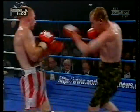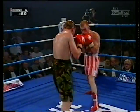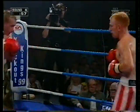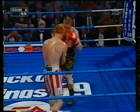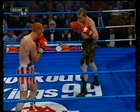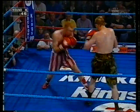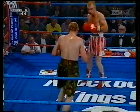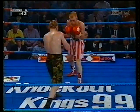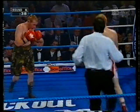Sharper look from Ingle now than Hardy. Ingle just looking that little bit sharper in everything he does. Punches landing so cleanly. Incredibly fit lad, isn't he, Ingle? I mean, he's putting a little bit more thought into what he's doing. He's not just rolling. In the previous round, he just used his own momentum to keep himself going, but he's thinking more, and that's working as well. Lovely right hand, bang on the chin.